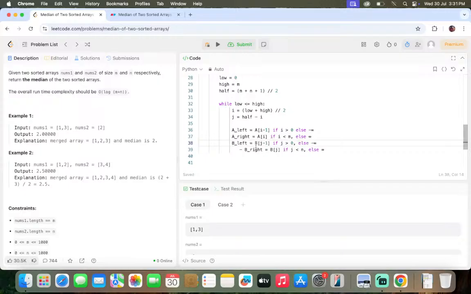B left is b of j minus 1 if j is greater than 0, else infinity. In Python we can write this syntax to assign a value: if i is greater than 0, then we have a valid index, because i minus 1 will be within the bounds of our array. Else, to assign infinity we have to use float minus inf.